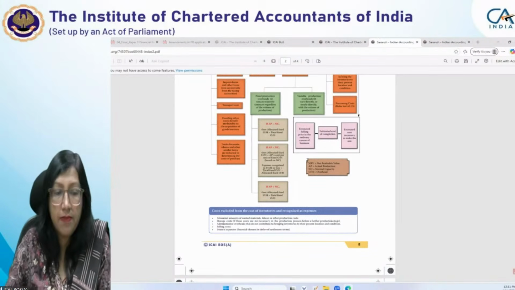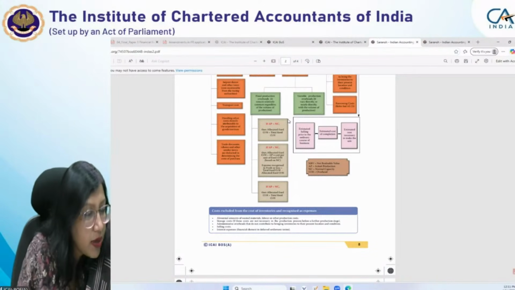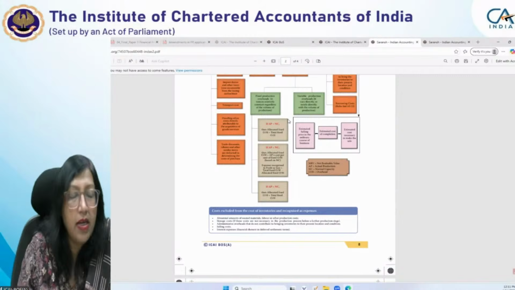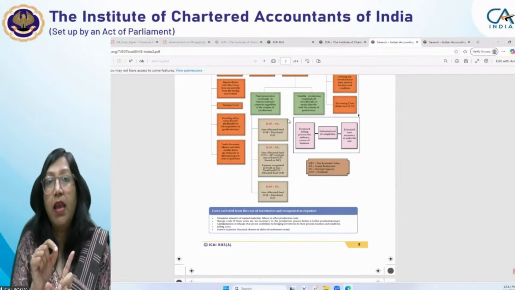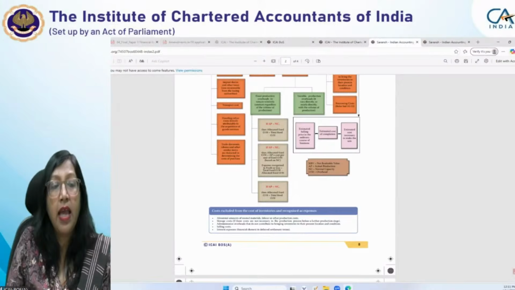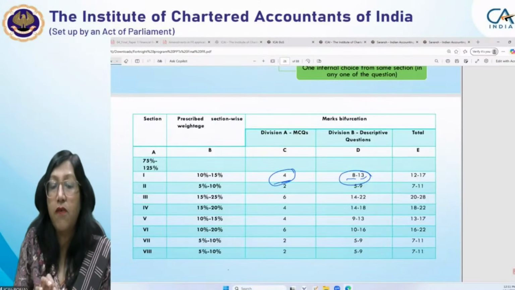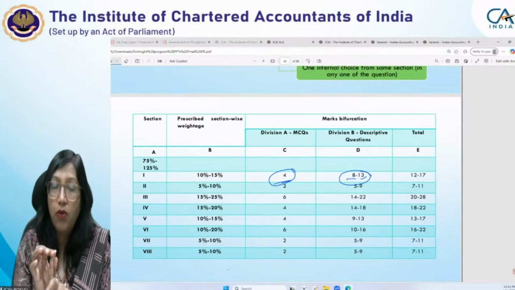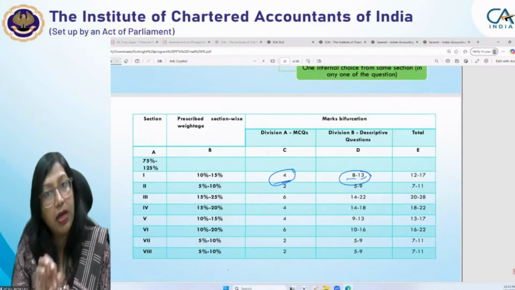Okay, students. I received one more query from Nilabjo Mondal. Ma'am, how to differentiate between Ind AS 103 and 110 questions? Sometimes it's confusing to identify. See, when we are preparing consolidated financial statements, we have to apply the provisions of Ind AS 103 because we have to calculate the goodwill or capital reserve on the date of acquisition.